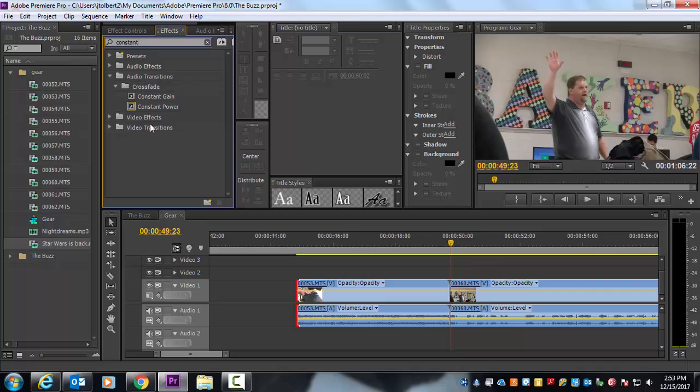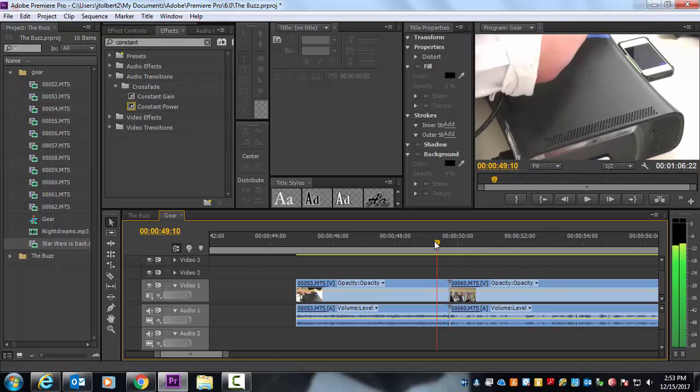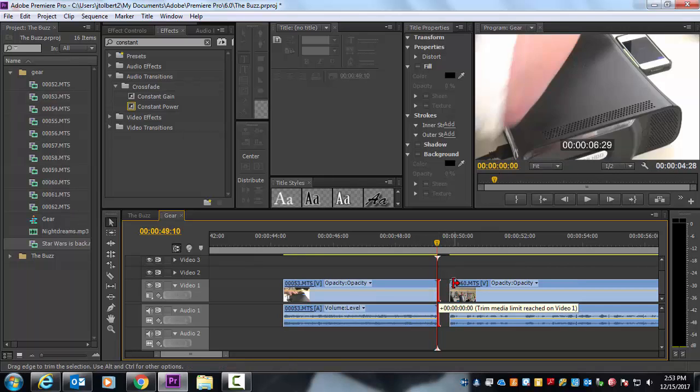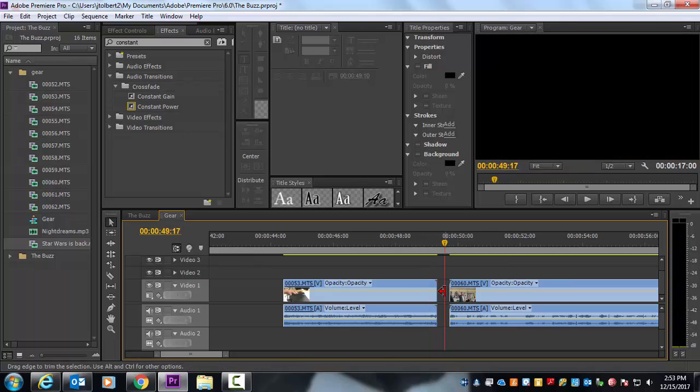Now, what this effect does is it actually joins the audio from this clip, extends it into the audio of the second clip. So the first clip has its audio extended. The second clip has its audio extended backwards. So it kind of blends the two together, but it can't do that if the video clips start and end where you're trying to join them. In other words, video clip number 1, this is the very end of its clip. Video clip number 2, this is the very beginning of its clip. So there is nothing past these 2 points for the software to work with.